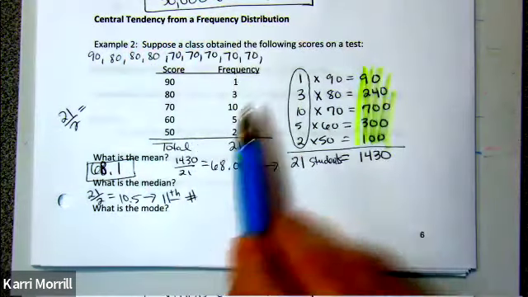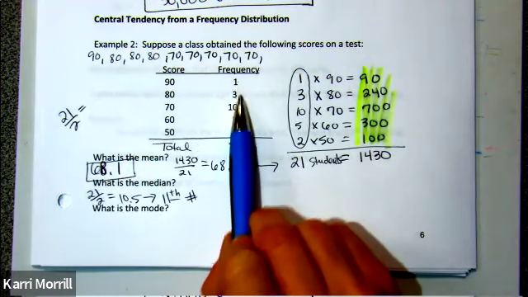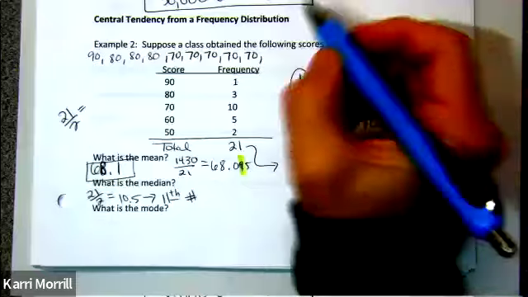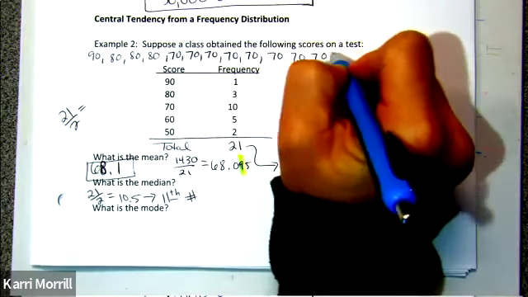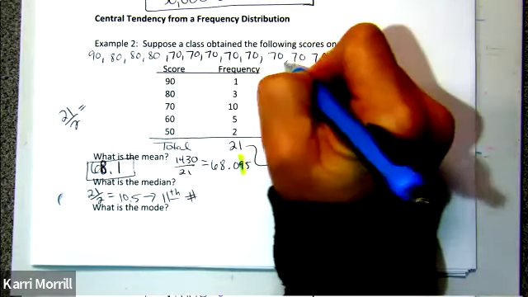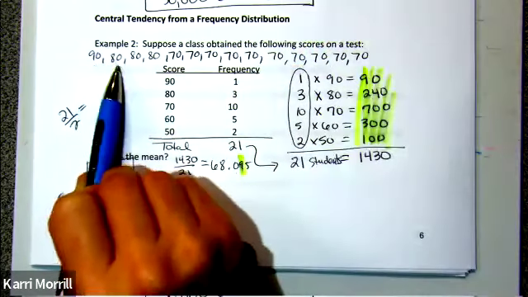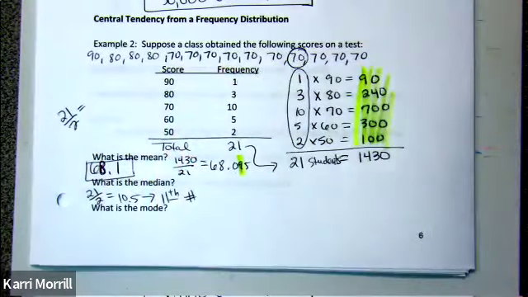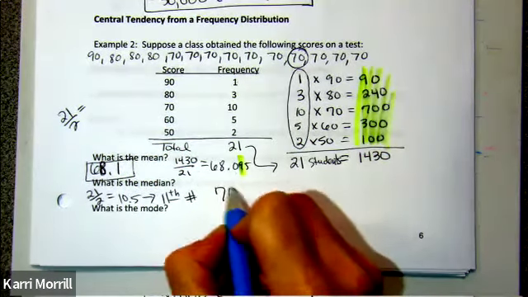But if it's the 11th number, there's already a couple numbers happening before that. It's probably going to land in the group of 70s. 1, 2, 3, 4, 5, 6, 7, 8, 9, 10, 11. It would be a 70. So again, if you can't quite grasp that, write your list out. It will help you. It's just you have to write 21 numbers now. So the median is 70.